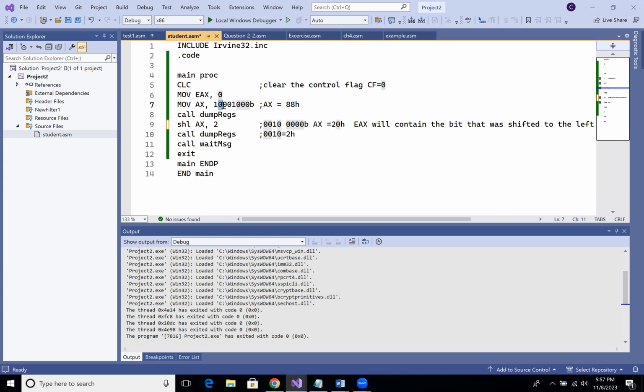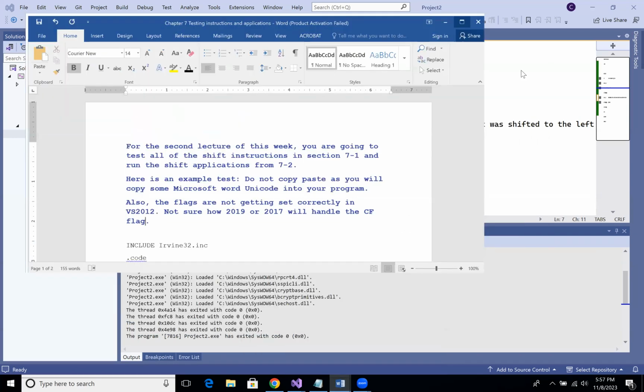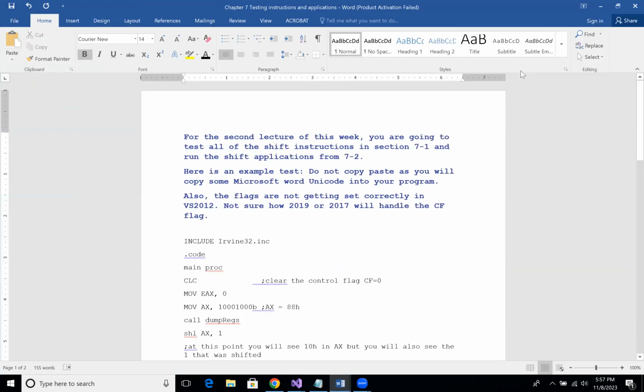All right. So for this chapter, for these 2 sections, 7.1 and 7.2, I'm giving you this assignment. And this assignment does not count for points. This is what we're going to do in the class for lecture. This is what we're going to be doing.